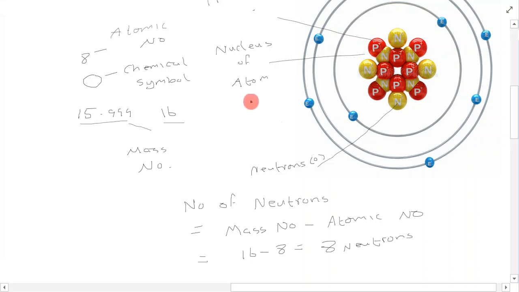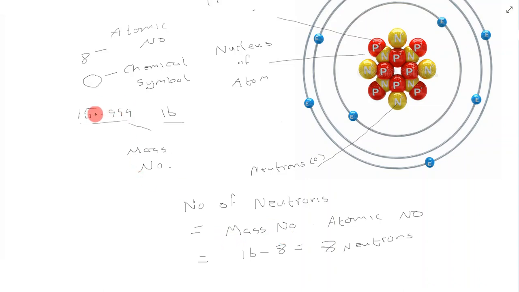So what I wanted to think about then is, in relation to the electrons, how they can be lost or gained. Now, if we think about the neutrons, the neutrons are present within the nucleus of the atom as well. So how do we figure out the number of neutrons? The number of neutrons is actually the mass number.